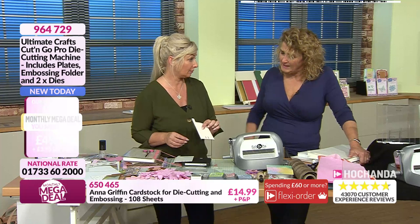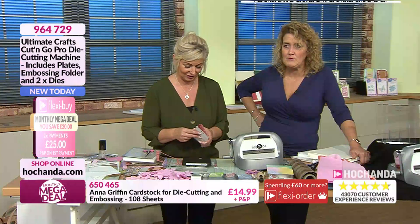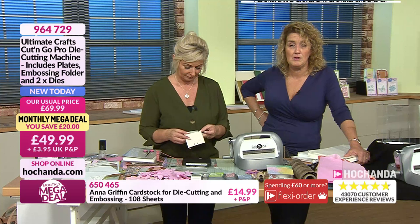It's cardstock, whatever. I have no idea how to put it together. We're not cheating. We've got a thicker cardstock that you're working with, but that's what you'll do when you get it home. You'll want to make sure that you are able to use all your cardstock.